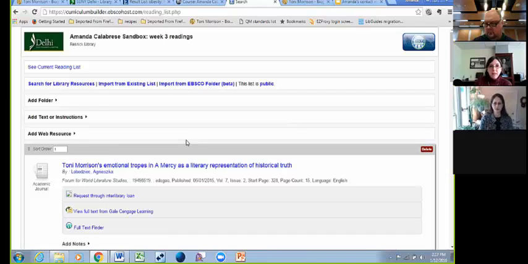And then the other really major reason to use this is that the library has already paid for all of this content. We have a wealth of resources, and this could be a really good way to drive more students toward using these things, and also to help students save money, rather than having them buy an expensive textbook. If you can put together a list of readings that the library has already paid for, that's a tremendous advantage for everybody involved.